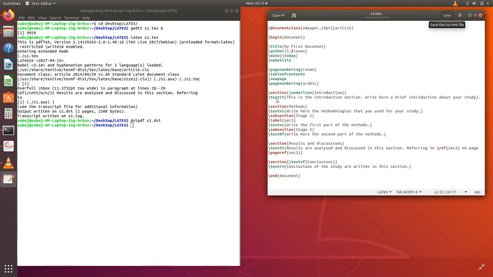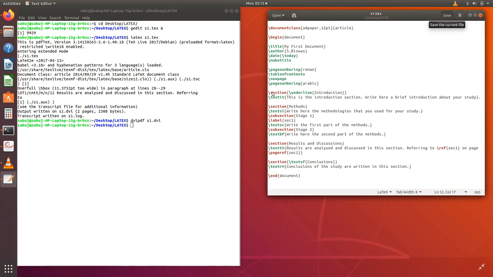After that, there is another one, textit, it will italicize your sentence or word, etc. This command can be used in this way: backslash textit. So textit, then curly bracket starts, and then these are the words or sentences which you want to write in italic manner.